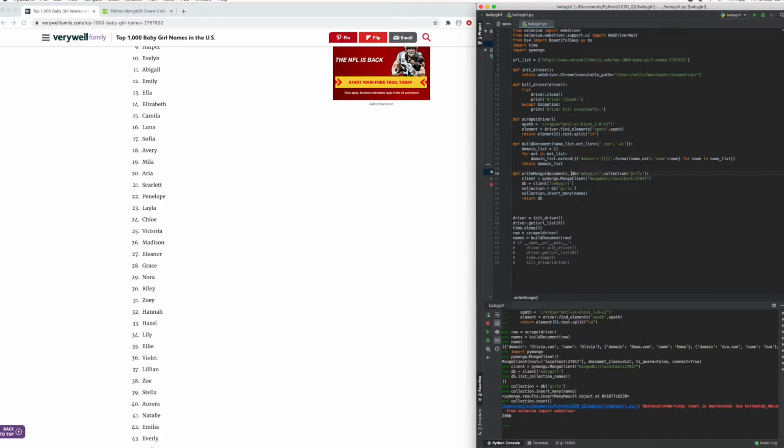So documents here will be a list, and if I can type documents, then it'd be great. There we go. I just prefer to refer to it as the name. I'm going to change that for database as well.